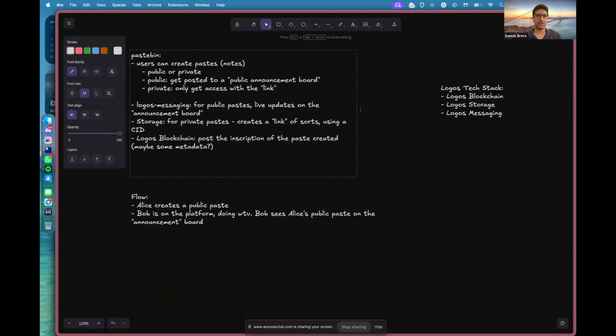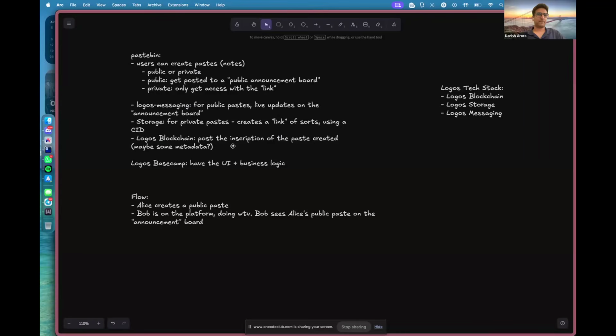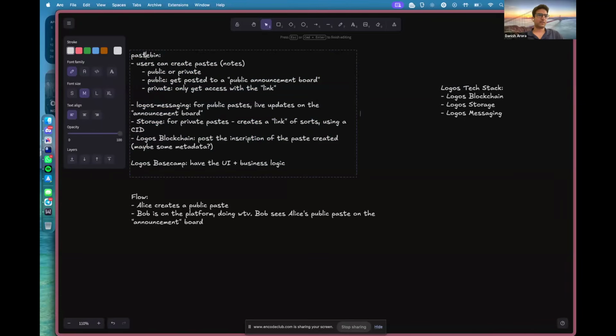And then of course we'll be using the Logos Basecamp app to have the UI plus the business logic of this app. Let's call it waste bin.